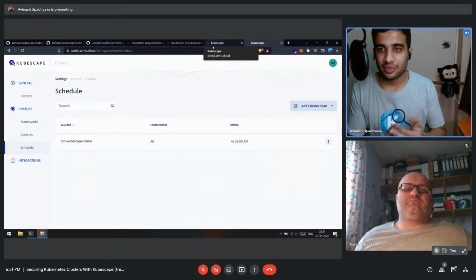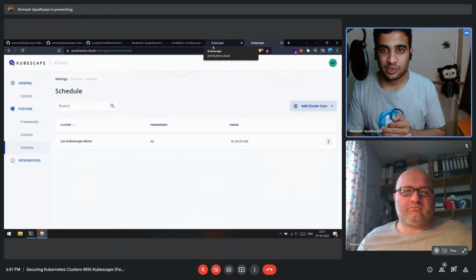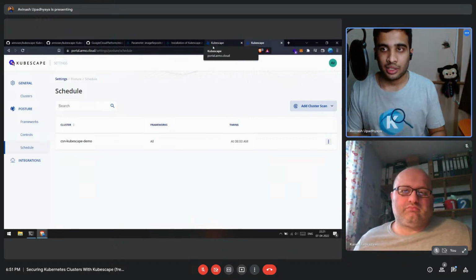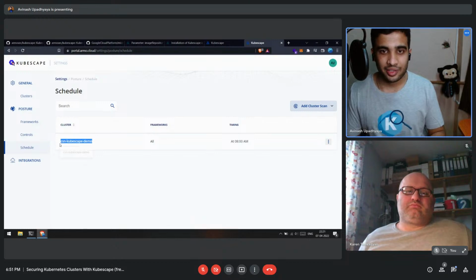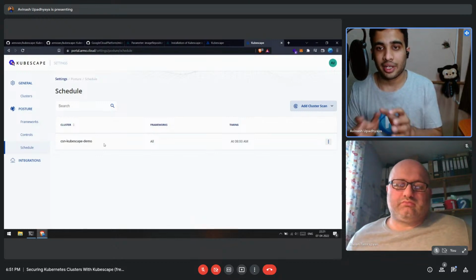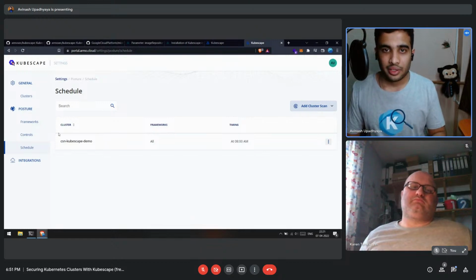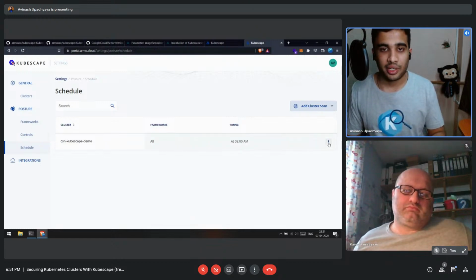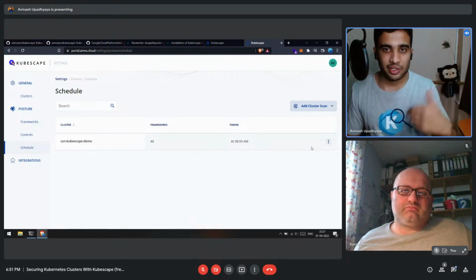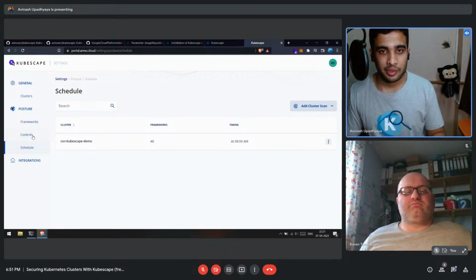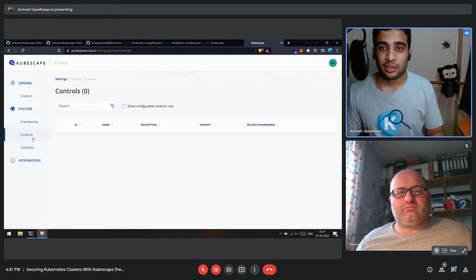Either I've deleted the cluster, or they were just submitted through the CLI, so they're not really active. This is the only cluster where I actually have Kubescape running inside my cluster, right? So I can set a schedule for it either over here, or individually at the cluster level. I can open the cluster and then set it like we saw, right?